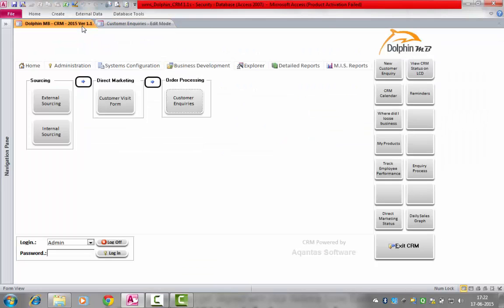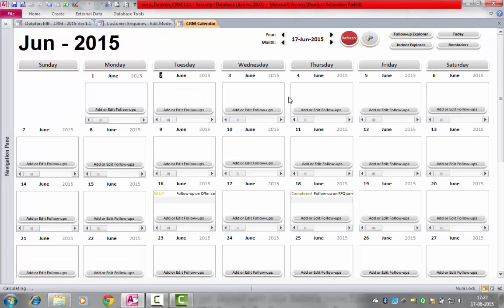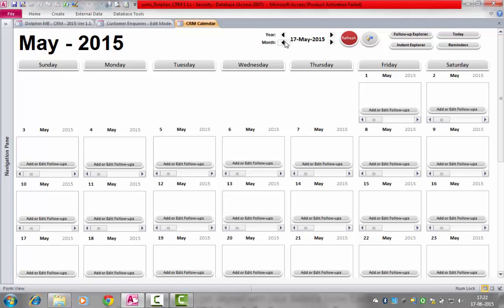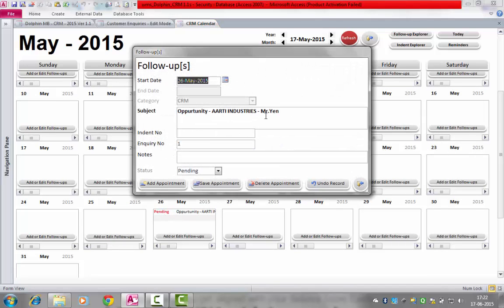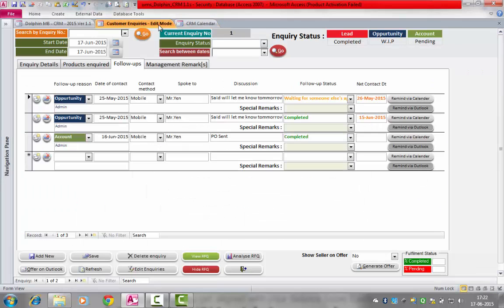So 26th May. If you see 26th May, it has reminded you. Opportunity, Aarti Industry, Mr. Yen. How did this come? It came from here.